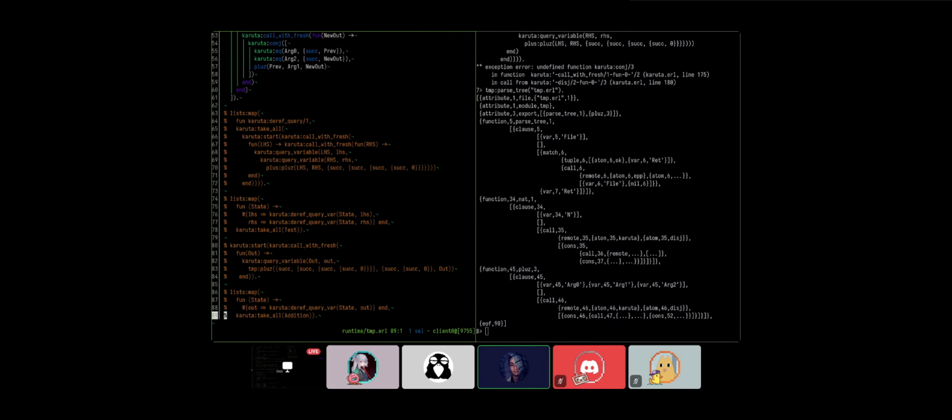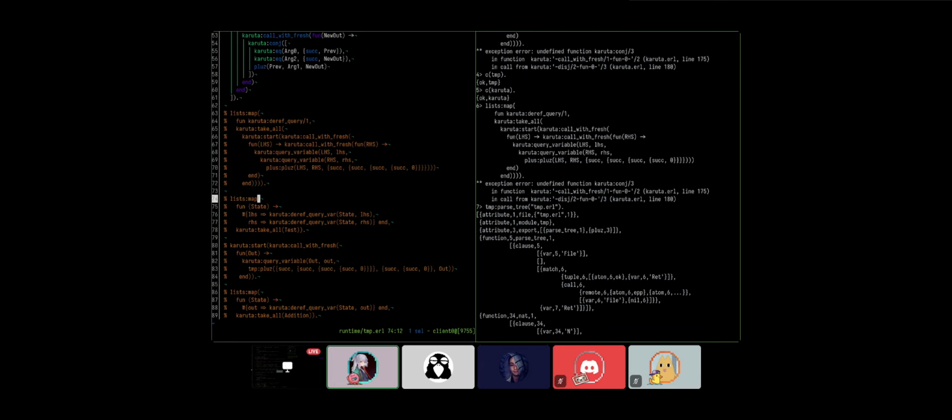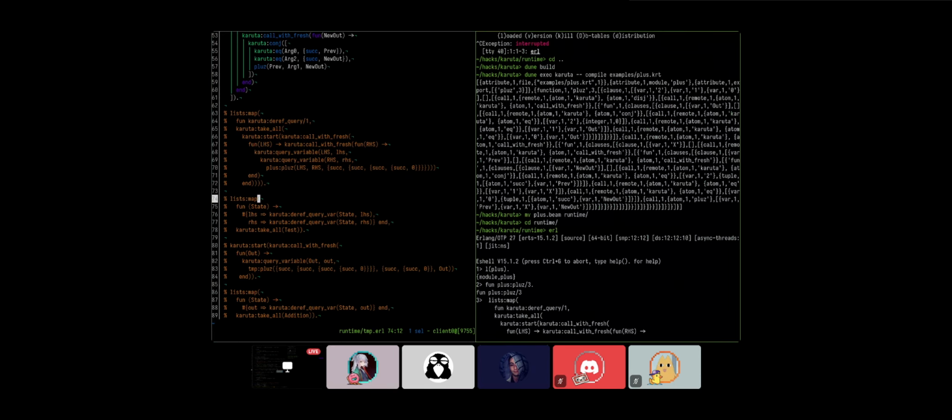Did it work, Marinho? Well, I have the runtime modules loaded, but apparently I got an error here. No, yeah, but before it complained that you don't have conjunction 3, right?